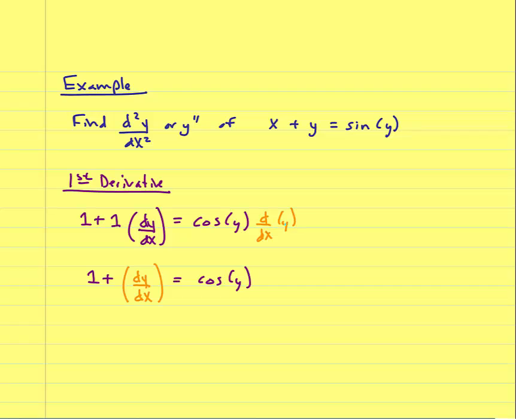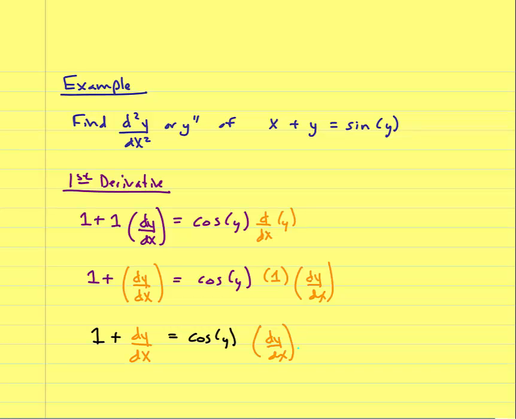Now the derivative of y is 1, so that's what this notation means. It's saying take the derivative of this function with respect to x. The derivative of y is 1, and then when I took the chain rule, I need to think, oh, I took the derivative of y with respect to x, a variable other than x, so I need to tack on that dy/dx. So let's rewrite. I have 1 plus dy/dx, and again you might see a y prime here as well, equals cosine of y times dy/dx.